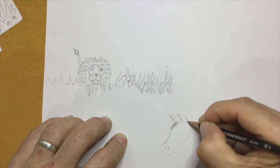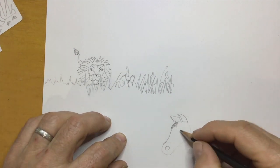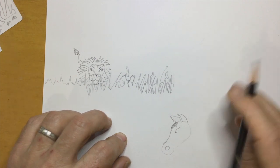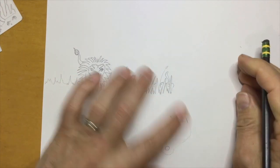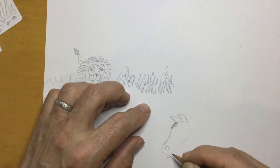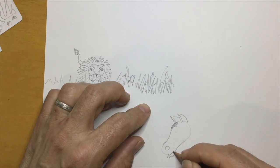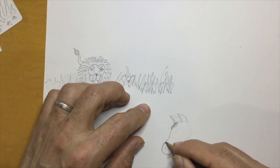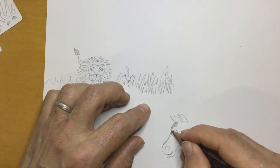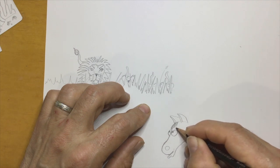Couple of triangles, one, two, three, four of them, both the inner part of the ear. Keeping my eye up nice and tall. No eyeball yet. Jeez, what am I doing? Little tongue with a chin. Oh yeah.